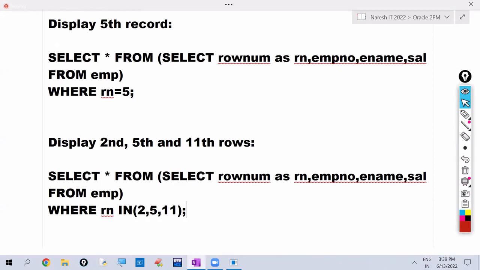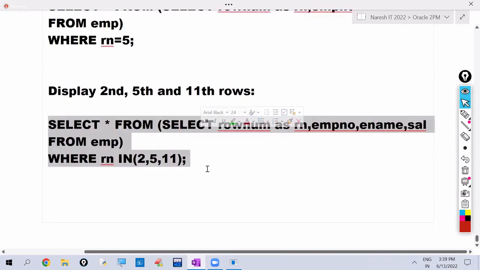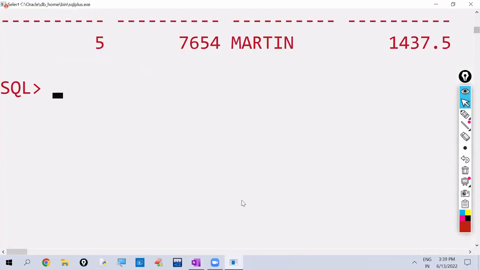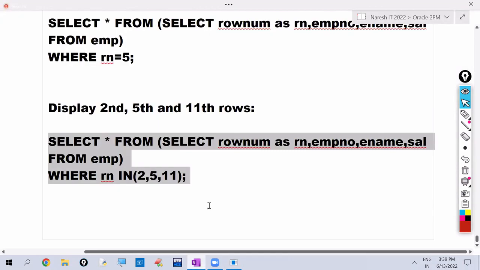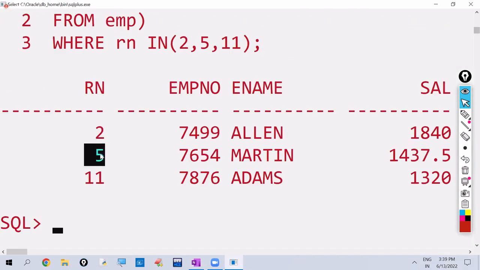If the row number matches these values, display the record. So the second, 5th, and 11th will be displayed. Observe here, I am copying this. See, second, 5, 11 are displayed.